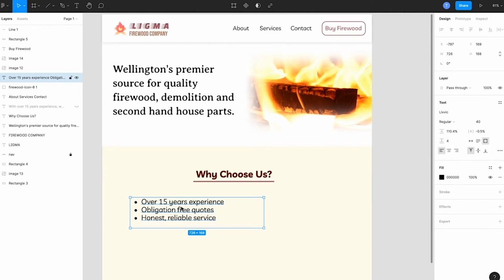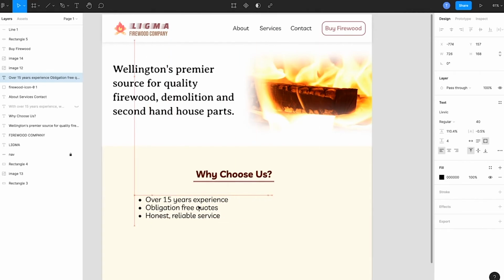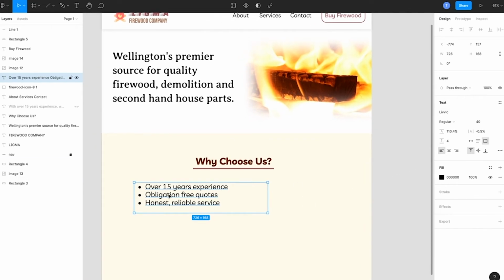Now with Why Choose Us, we've got some bullet points here, and they're boring. They're just your basic Microsoft Word bullet points with big black ugly circles right next to each section. And they're aligned to the left. And this is not doing it for me, I'll tell you that much, mate. It's not doing it for me. Because what we want to do is make them stand out, exaggerate them, and give them importance. You know, give them a stress as you would give words a stress to show their importance.